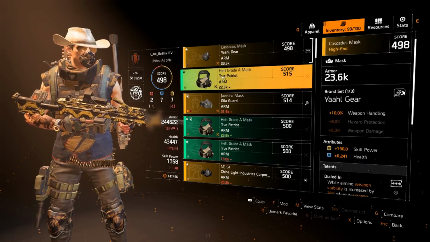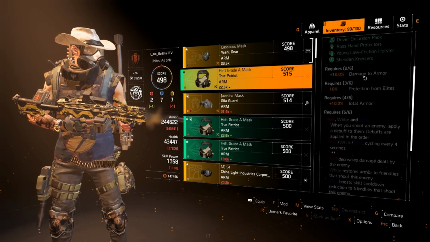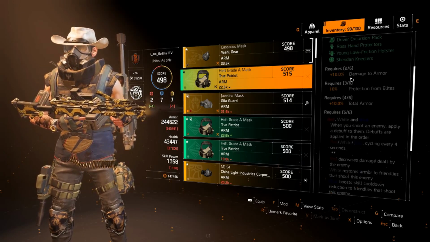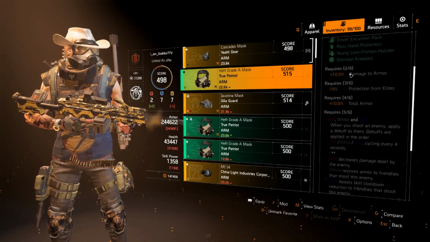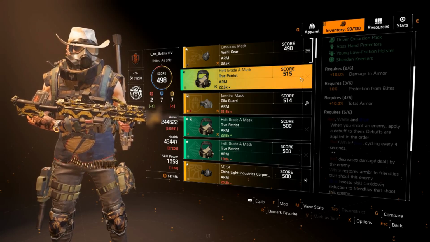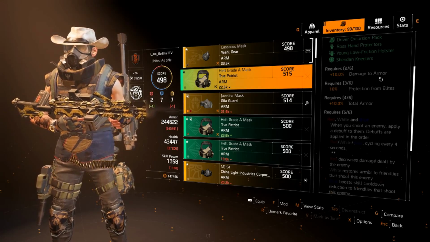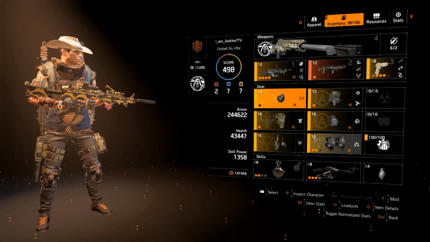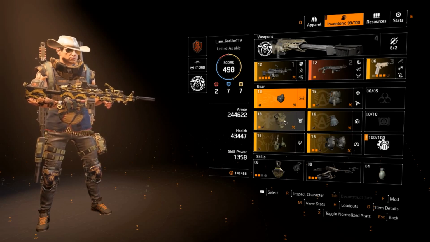What you could also go for is two-piece True Patriot for the damage to armor. That is really sweet as well. That is basically a 10% damage increase. So it's a very, very strong multiplicative talent in PvP. You could try that, but yeah, I'm currently running this. I might change it. I might give it a try. I'll let you guys know if I make an updated video.